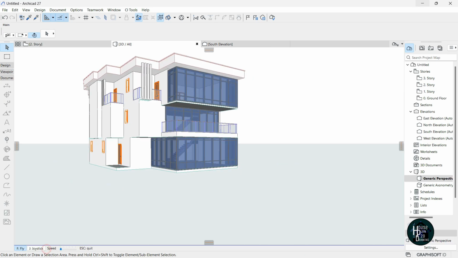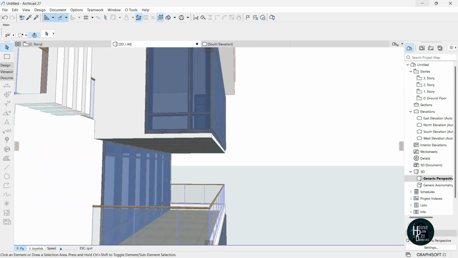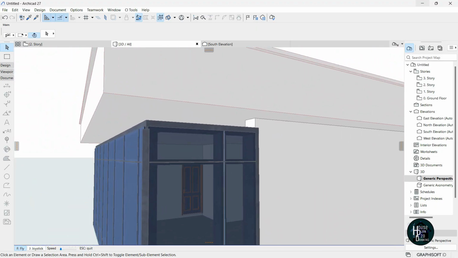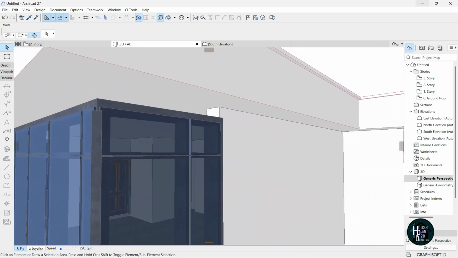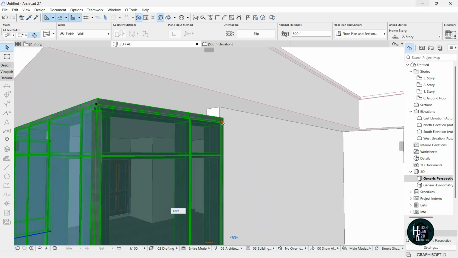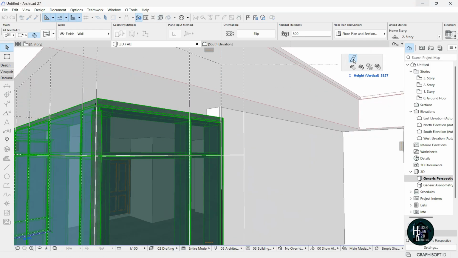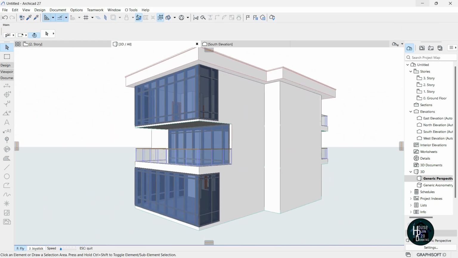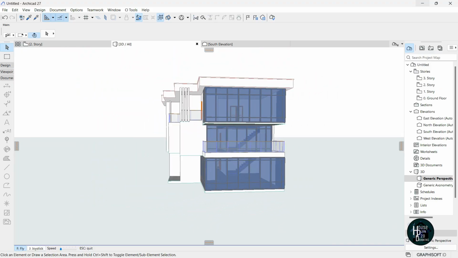Okay, now if you want to zoom in properly and check what you are doing, you want to make sure that this doesn't look weird. As you can see, this is not reaching up, so you want to click on the curtain wall, click on this node itself. Now you're gonna see this stretch extrusion height, and also select the upper surface. Okay, so you're gonna be having the design being shown like so.